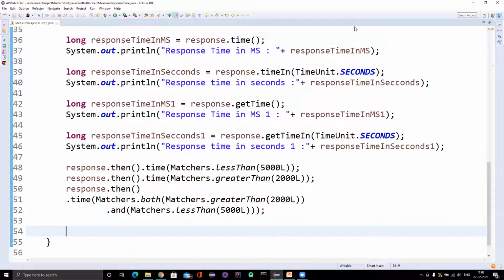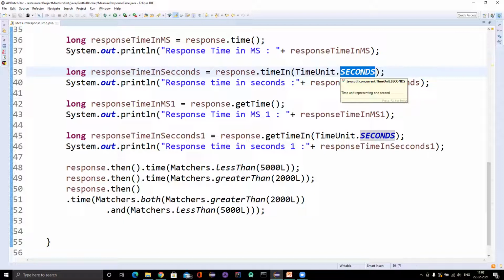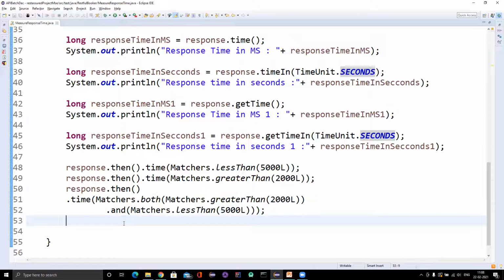You may think that whatever assertion we are putting, we are putting only in milliseconds. Asserting the response in milliseconds is always good because you can get exact matching and exact timing as well. But it's not the case that you always need to use milliseconds. You can use different time units as well. In the above lines of code we are extracting the response time in seconds, and we can change it to whatever time unit you want. Similarly, we can assert the response in different time units.